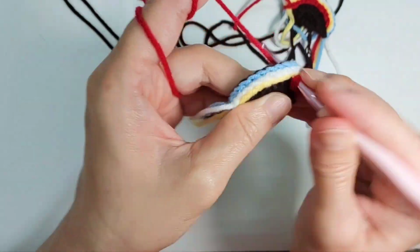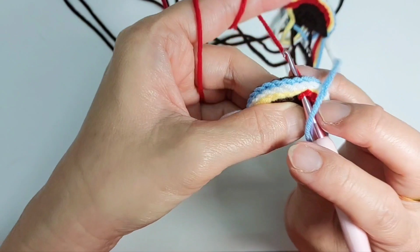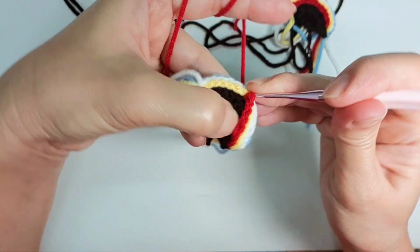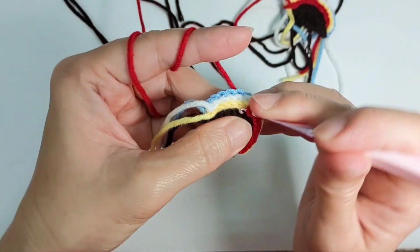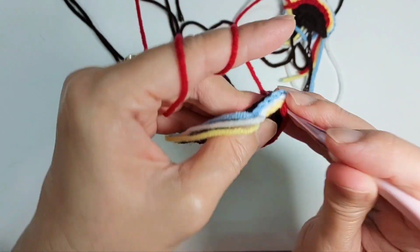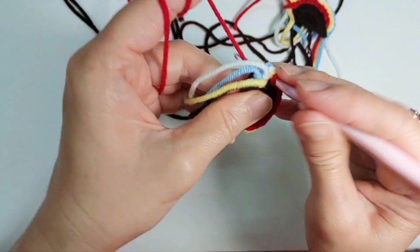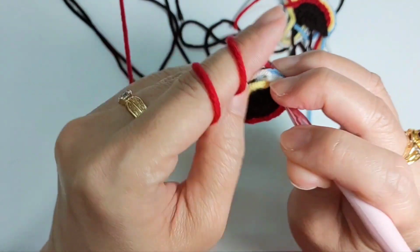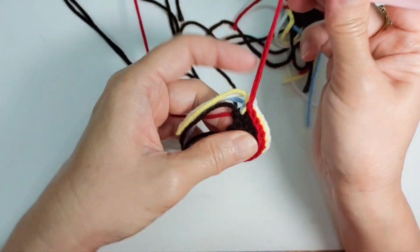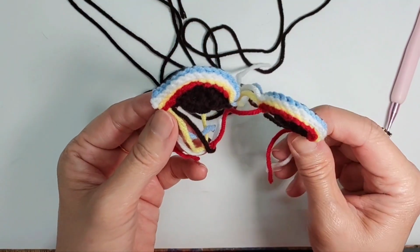Oops. Totally have to feel my way through. Oops. Since we already have a long tail from the darker color yarn, for all this color you do not need a long tail. And there we have a pair of eyes.